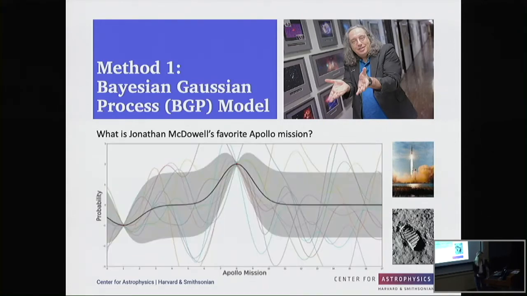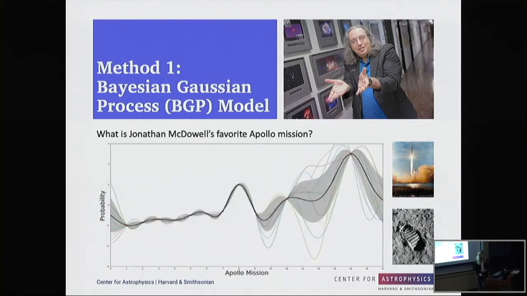But as Jonathan's talk progresses, he briefly talks about the Apollo 1 mission, and stresses the importance of Apollo 8, since this was the first time humans left the gravitational sphere of influence, and it was the first time humans orbited the moon. So since he didn't talk that long about Apollo 1, we assume it might be somewhat important, but not super important. Apollo 8 he talked about for quite a while, and since it's historically important, we might assign it a probability of 2, where we range from -3 to 3. But we still see that we have quite a bit of possible functions that could fit this, even though our Gaussian process is more constrained now.